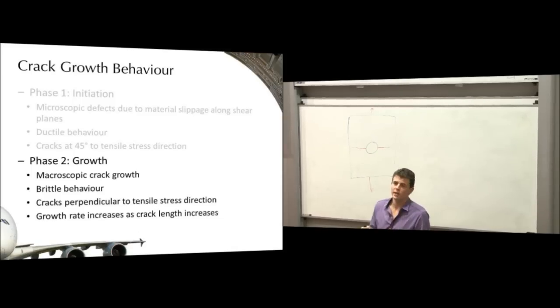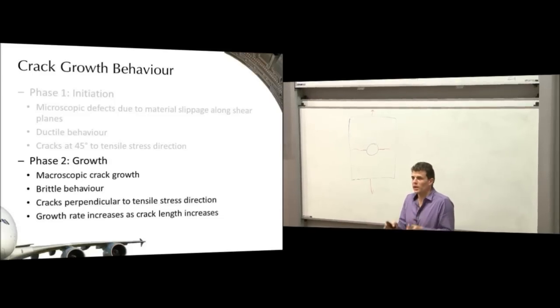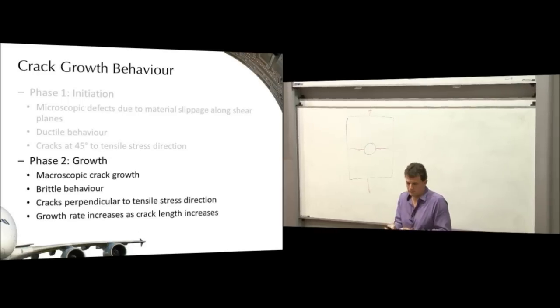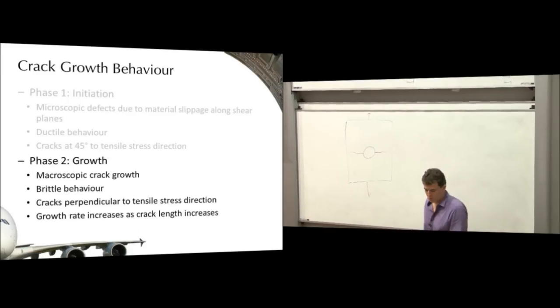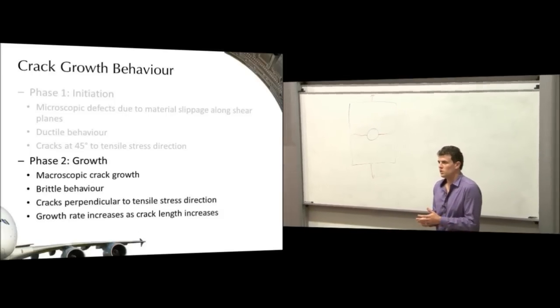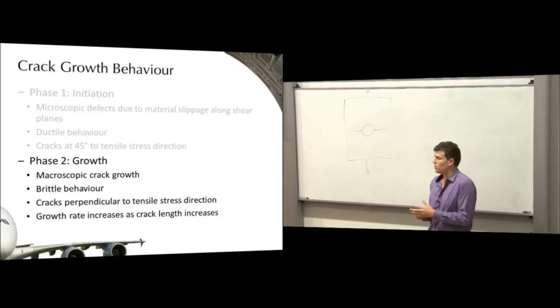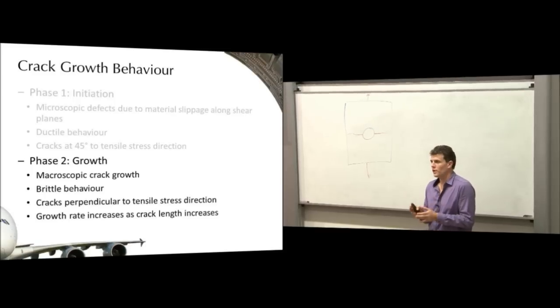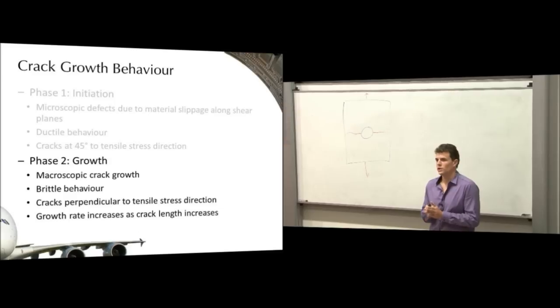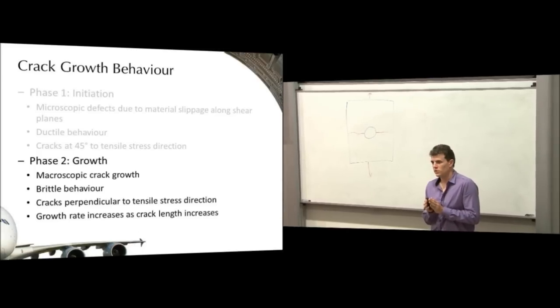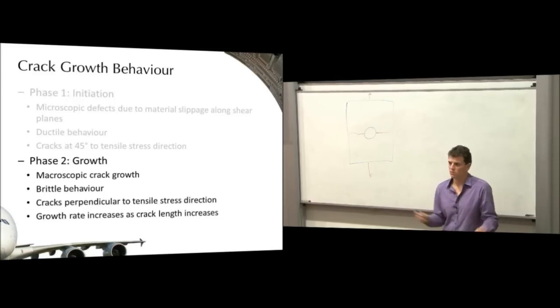If we can predict it, we get an understanding of when we can schedule maintenance checks to find these things. Okay, so if we find them, we can repair them. So modern philosophy for fatigue control on aircraft generally relies around finding cracks before they get too big. So we can detect them at a minimum size with a particular detection technique, which we'll hopefully get to at the end of this class. If we don't find them the first time, we don't find them the second time, we don't find them the third time, eventually they'll get big enough for us to find, and we make sure that we've got enough inspections scheduled so that we catch them before they get to that critical size in which they become problematic.